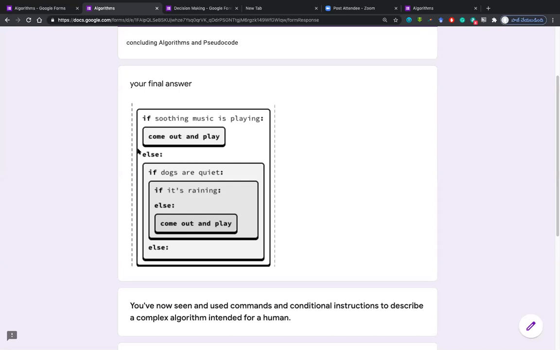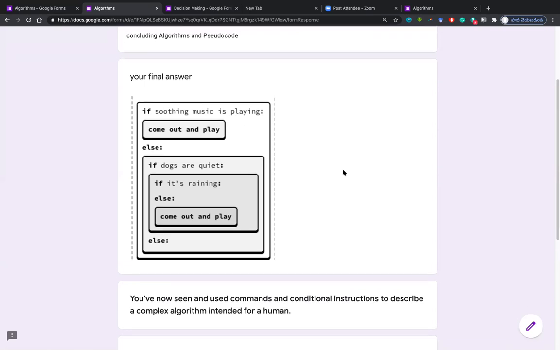You can write print, and you can say this sentence as a form of mathematical equation. If soothing music is playing, 1 or 0 you will keep. If 1 is there, then it's playing. If 0 is there, it's not playing. You can convert it easily. You can try out if you know programming.